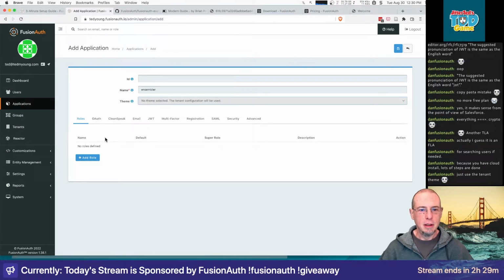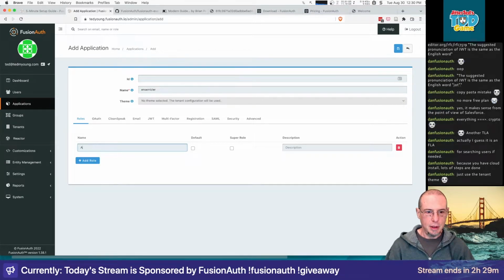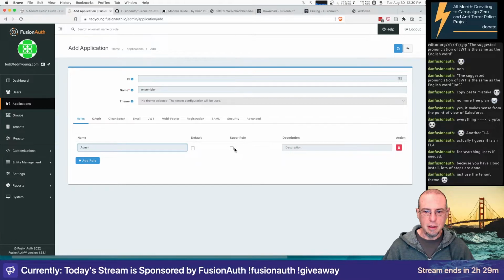I'll just use the tenant theme. So let's see, roles. So let's add our roles. So we've got admin. That is not the default. Assuming that that's a super role.